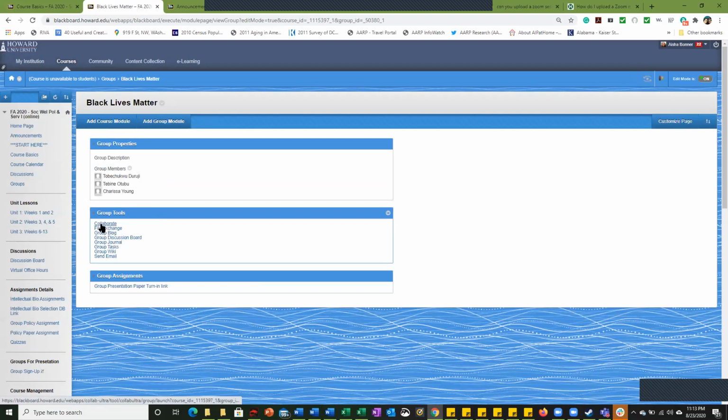So while you're in your group, you have the collaborate tools. You can upload and exchange files. There's a blog, not that I've ever had any student use that, and you have an internal discussion board just for your group. Journal, you can set up tasks, you can develop a wiki, and you can send email. And as you can see, your group presentation turn-in link, this is one way you can get at it, is right here. And this is all for you to use. This is not necessarily for me to do anything with, but just an easy way to help you all collaborate while you're working.